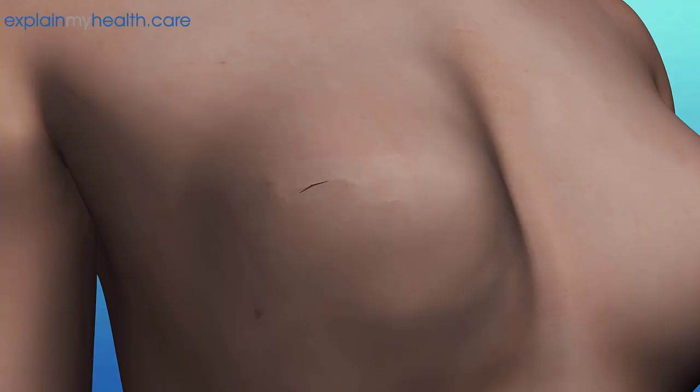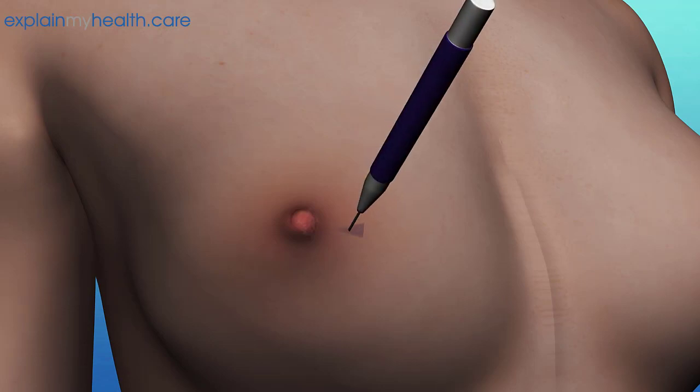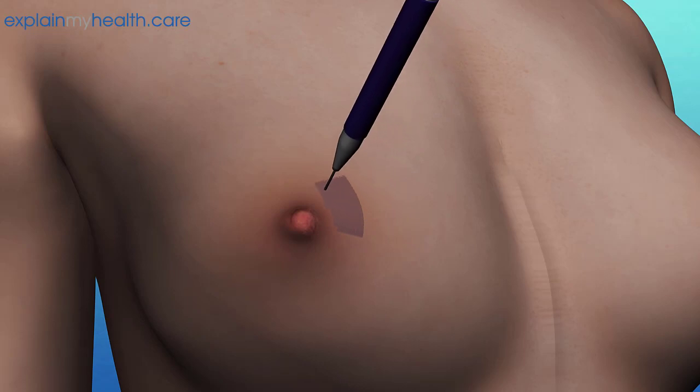The next stage will be to create a nipple and areola. This can be done in various ways, including tattoos or a further surgery to take the skin from the breast or elsewhere in the body to form a nipple shape. Areola pigmentation can also be achieved using a tattoo. You may even consider surgery to the other breast to make them as symmetrical and natural-looking as possible.